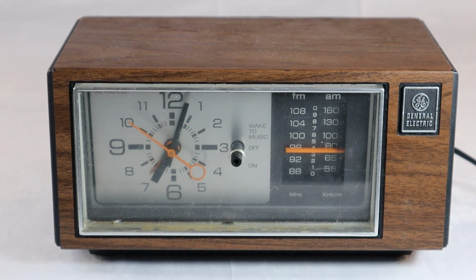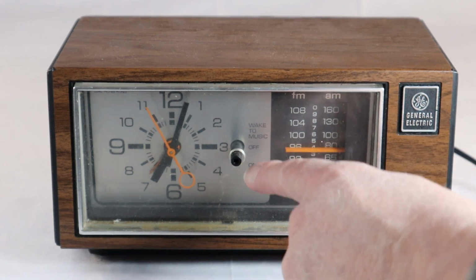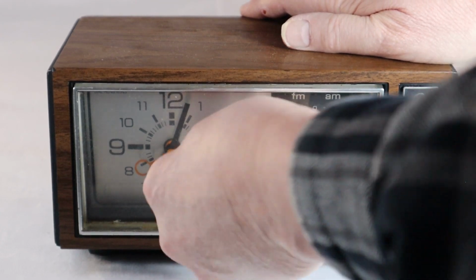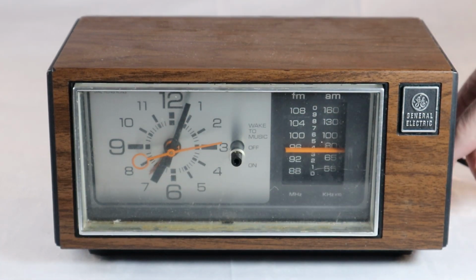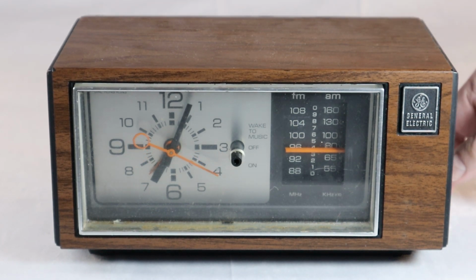Oh yeah, one thing I forgot to mention, that little knob right here usually has a selector indicator plastic cover to it. That came off. So you have to really kind of bear down on this to change the position on it. It's on the off position right now. I'm going to turn it on. There we go. Volume down a little bit and flip it to FM.